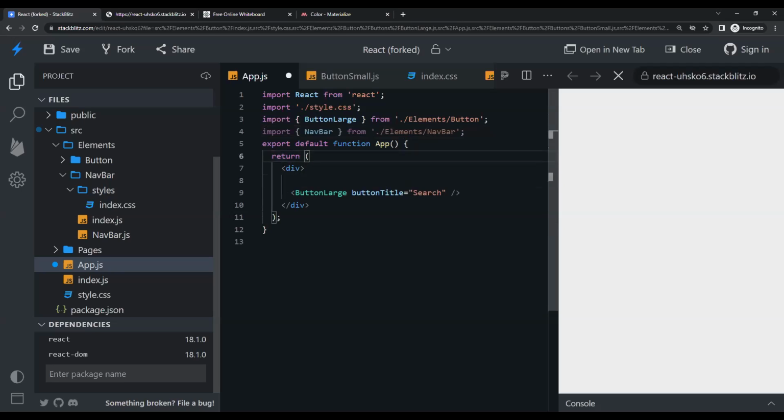So remember, the tag for the navbar is different. If this is your body tag, then your navbar should go inside this nav tag. The nav tag renders your navbar. So that's all you have to do.